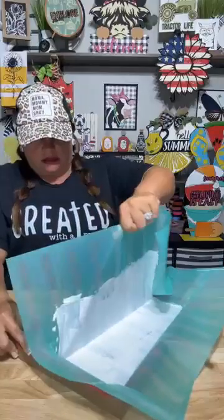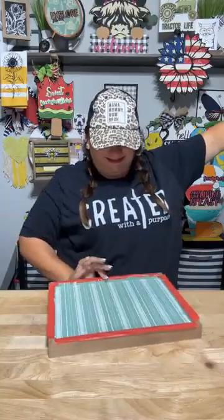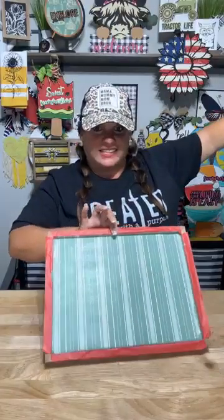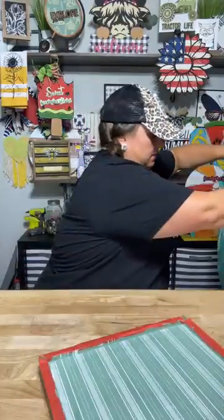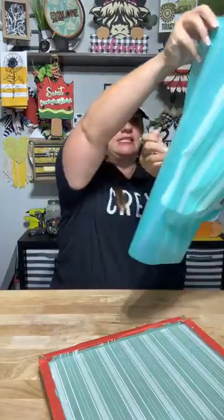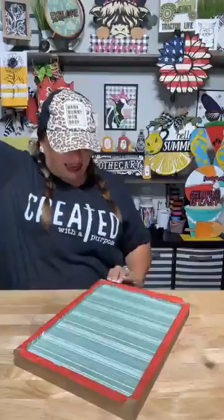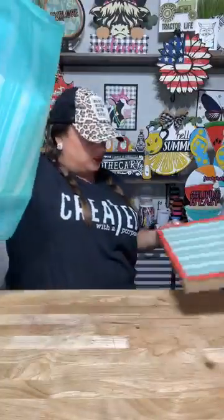We'll peel it from the center. Hold your frame down. Okay, so that is step one. Okay, y'all see that? All right, let me just make sure that this doesn't get crazy. So I'm going to fold it to where it's sticky side facing out. And I'm going to clean this. I have to in order to do the next step.